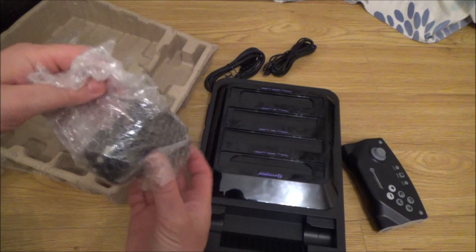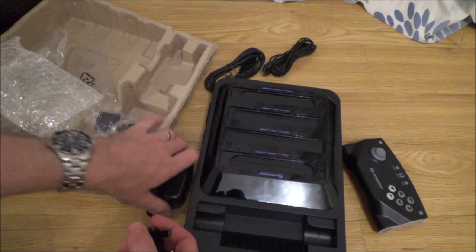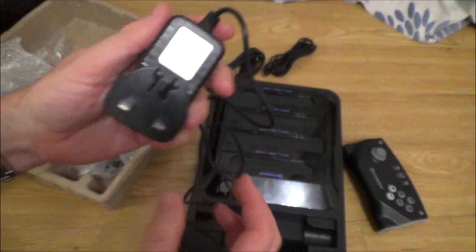Right, this is a UK, so I'm going to be using the UK one. These are just all different connectors for different parts of the world. Of all this and test it out.